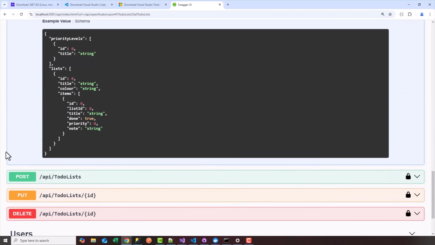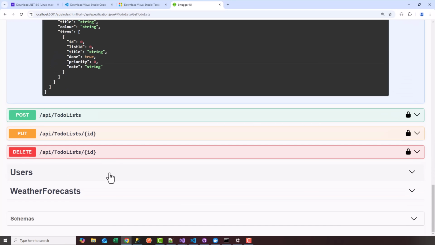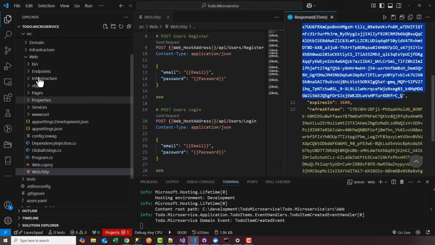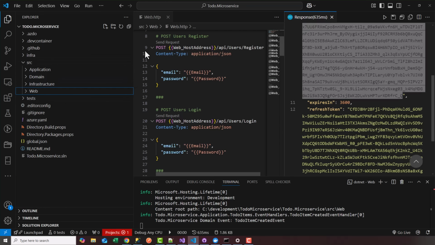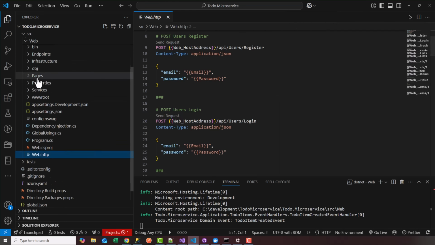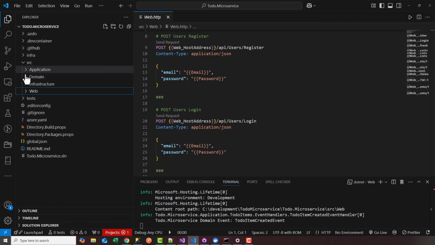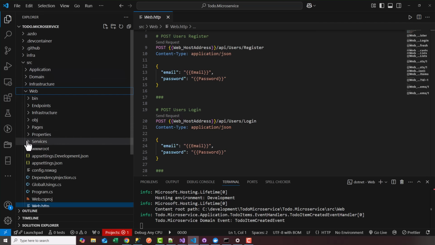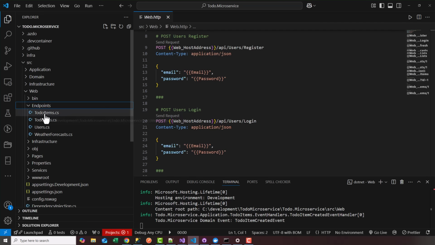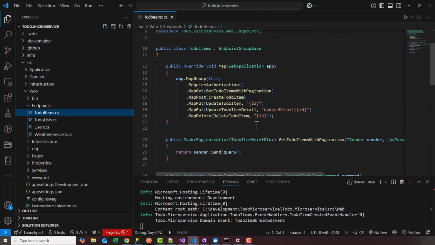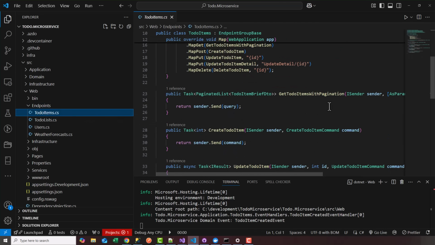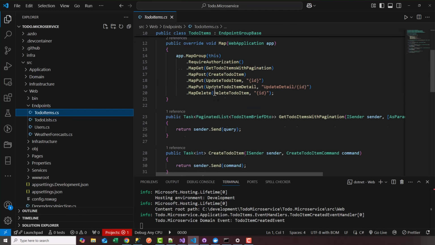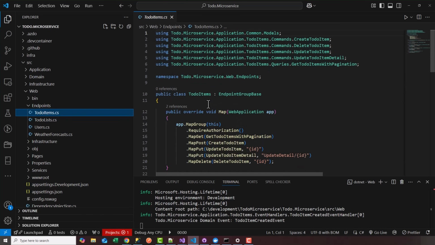Okay. So notice how you're already up and running with a microservice that's connected to the backend. It's set up in a way that follows clean architecture. Again, you can see that you have a web call, right? You have endpoints, to-do items. You have a get to-do items with pagination. It's using different technologies, by the way, behind the scenes.